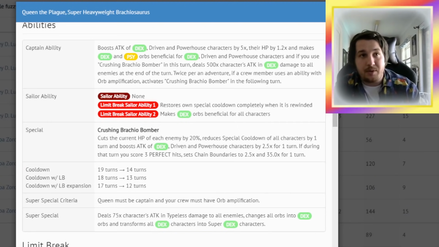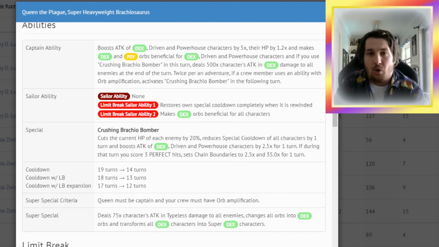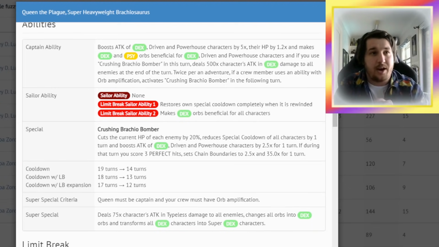He does have a super type condition, which just means that you use an orb boost and you get his super typing. It's not exactly the greatest super typing, but it gives you a full board of Dex orbs, which he makes matching, as well as 75 times his attack in typeless damage to all enemies. Be mindful, too, that these characters do 500 times their attack at the end of the turn when you use their special, so they're very, very good at getting around resilience. So that's a big thing with these characters.